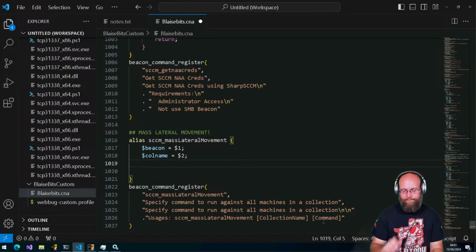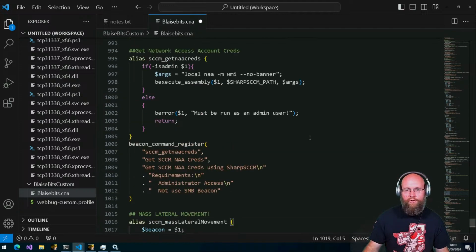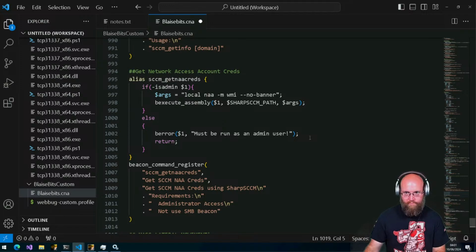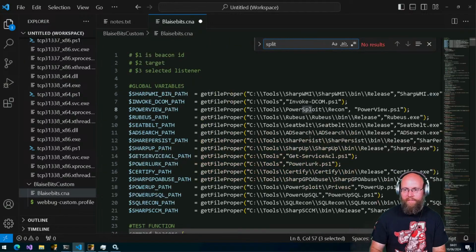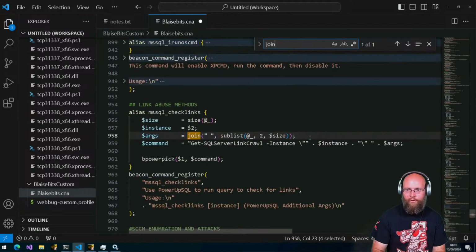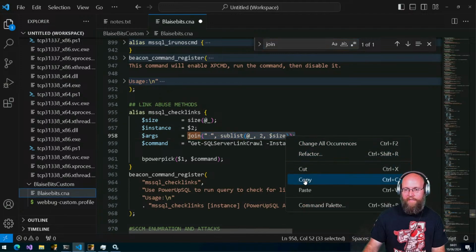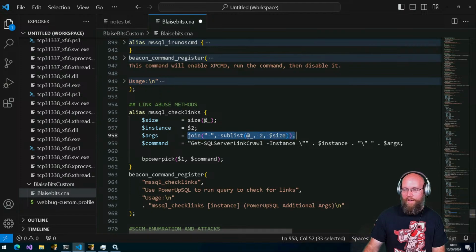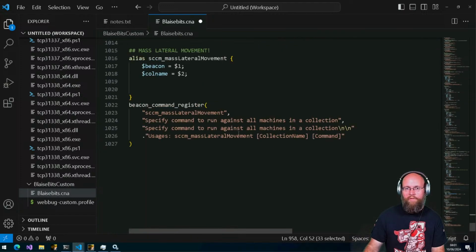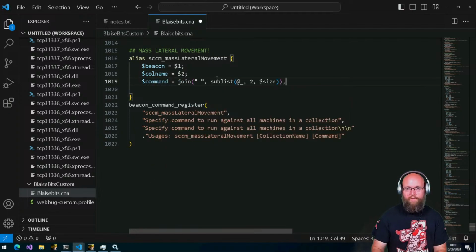And then... I'm trying to remember how I did this before. I think it was a split and a join? Was it split? No. Join? Yes, here we go. Just like this. This was our little cheater method so that we could take all the previous arguments and join them together. Here we go. So then our command is going to be equal to this. Perfect. Easy peasy, lemon squeezy.